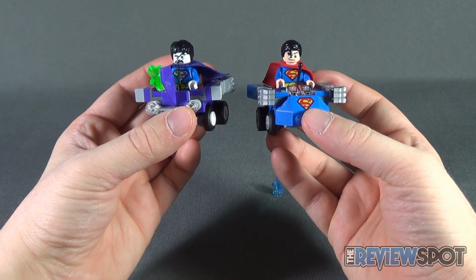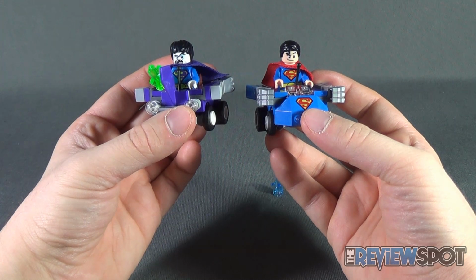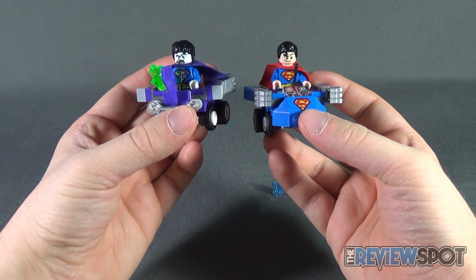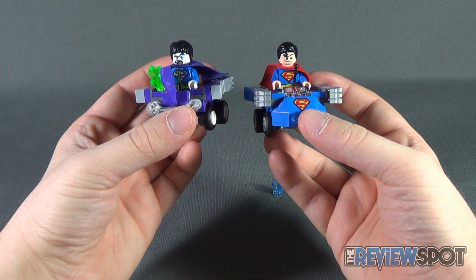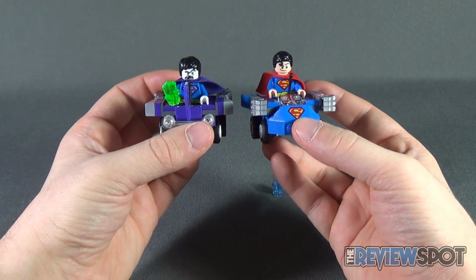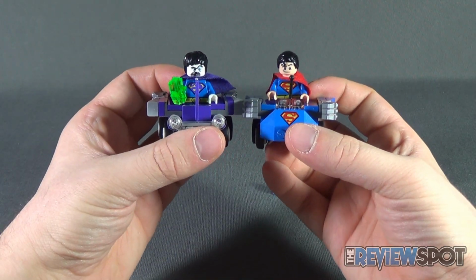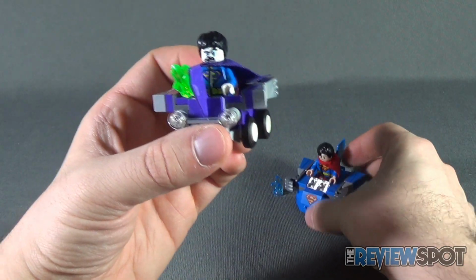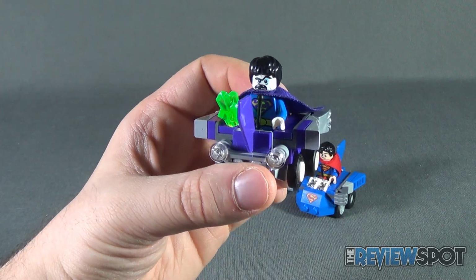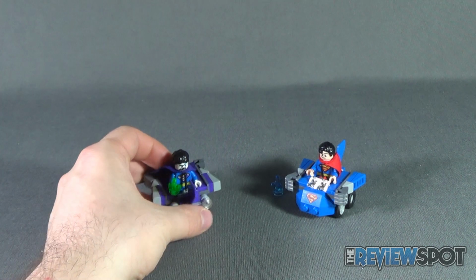There's the Killer Moth and the Batman. We'll be picking that up. And then also from the Marvel end of it, there's a really cool Wolverine and Magneto, and there's also a Thanos and Iron Man. So yeah, really fun little pickups. I would recommend these if you don't want a super complicated build, but more importantly, if you want to get cool little minifigures that you don't tend to get too many of, like a Bizarro. This is definitely the set for you.